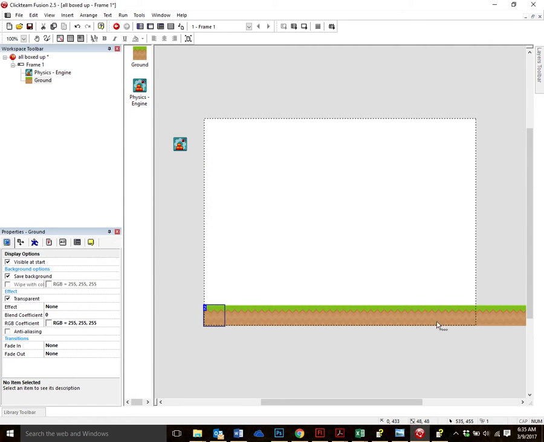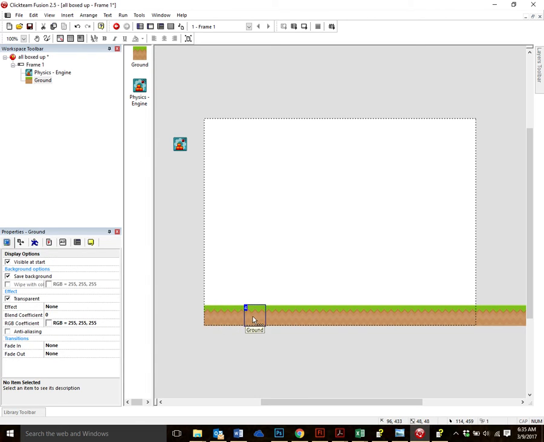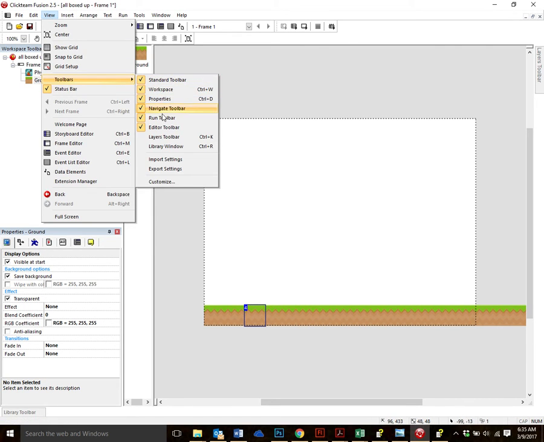All right, so let's say okay to that. And now you can see we've got 16 of these little guys, but we only have one up here. Good? Yes, very good. Okay, let's set up the properties of that. You can see we've got the properties already there. If for some reason you can't see your properties, remember, view, toolbar, here's all your toolbars.